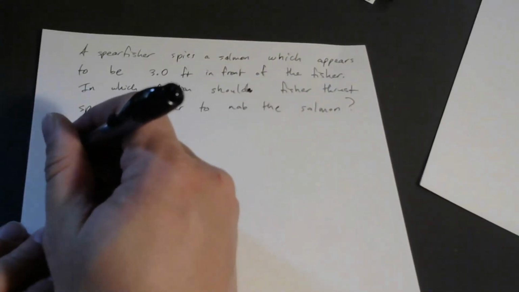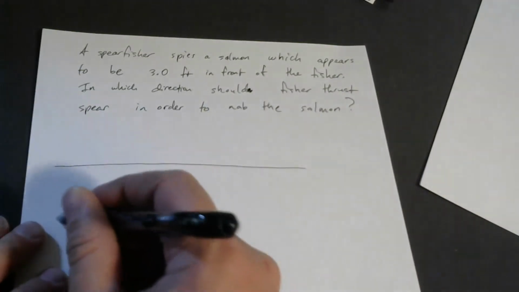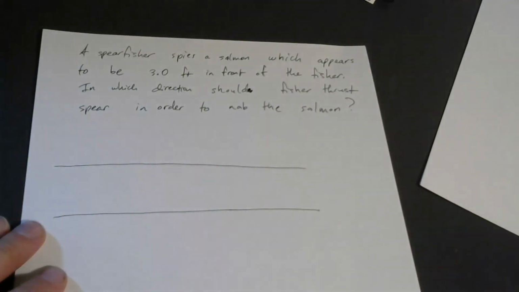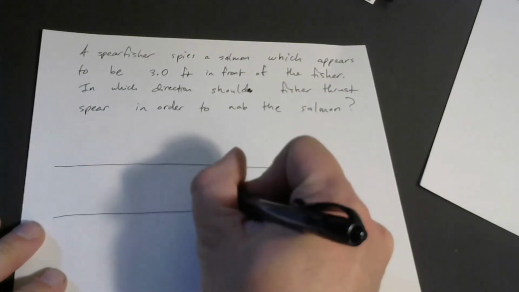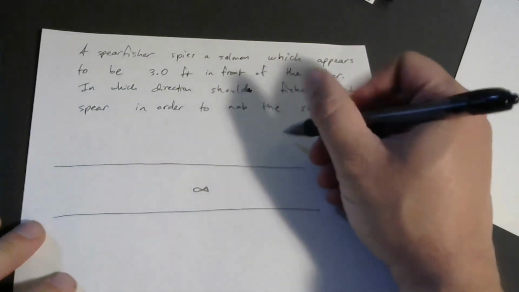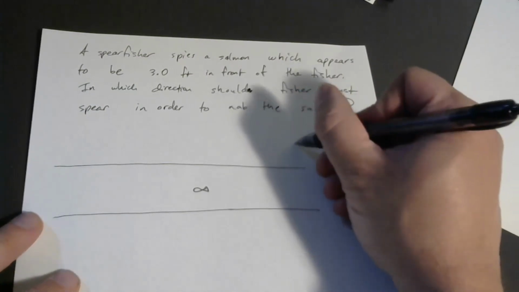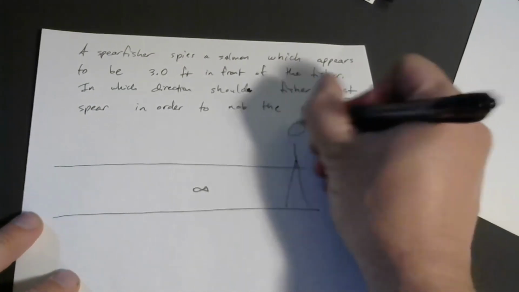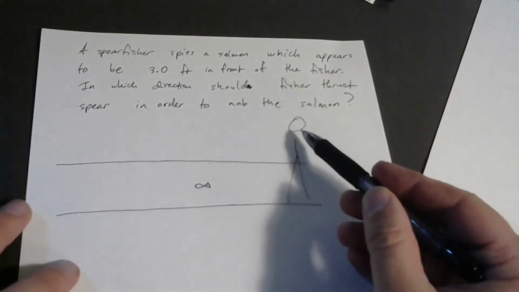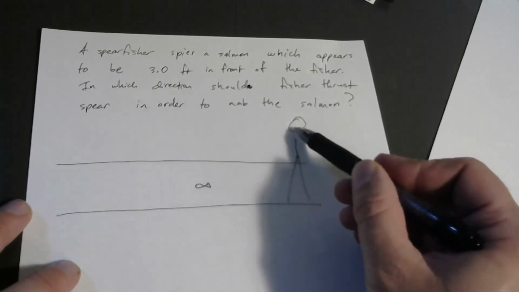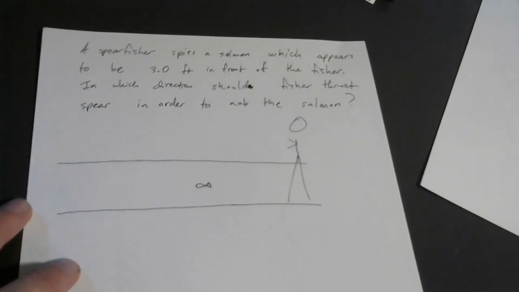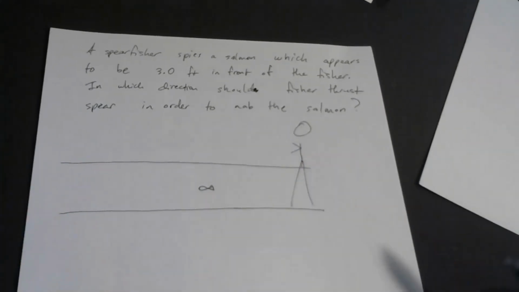Let's use Snell's law. Here's the water. Notice that the depth of the fish below the surface of the water was not specified. I'm hoping I don't need that. If I do, then I guess I'll have to specify that. But I'll pretend that the fish is right here, and here's my person. Okay, and obviously, if they can see the fish, the ray is going from the fish to the person's eyeball. Fine, I'll give them some arms here, short arms. I don't want to get in the way of the ray.